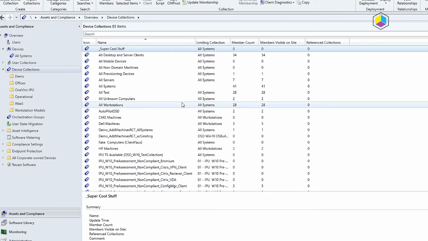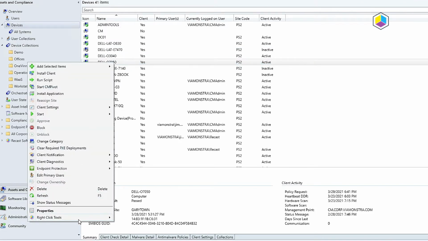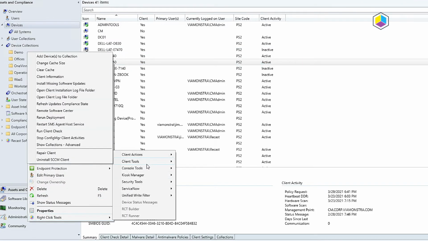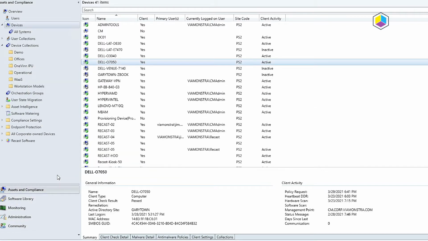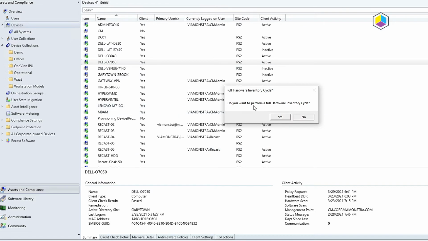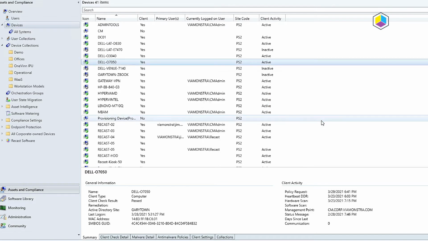Nice. All right, my next tool is a simple one, and I'm going to run it on one machine, but it's getting a hardware inventory. Now I know that you can trigger hardware inventory through the normal right-click context menu that they have, but this is the only way that you can get a full inventory without having to script it yourself. That is what I love about this, because sometimes getting a delta, something might just be stuck and you need to trigger a full, and now you can just do that with a quick right click.